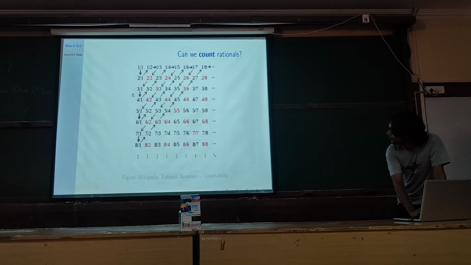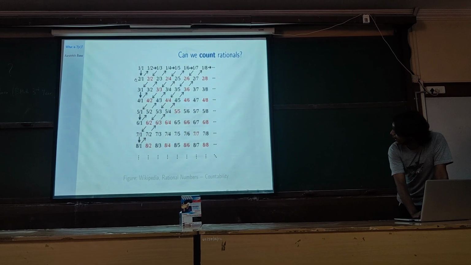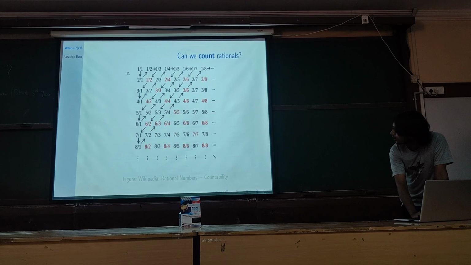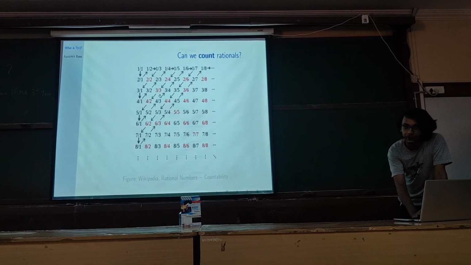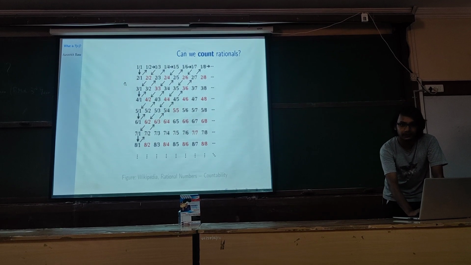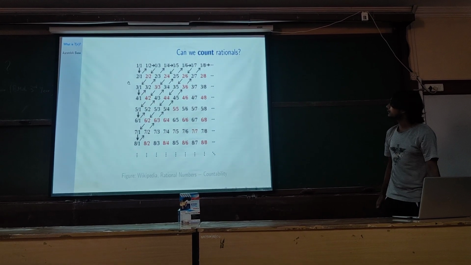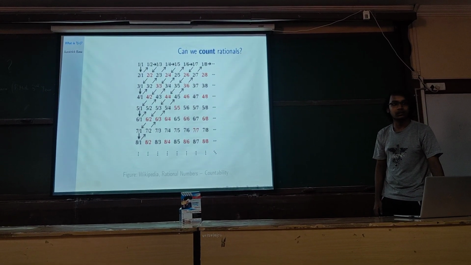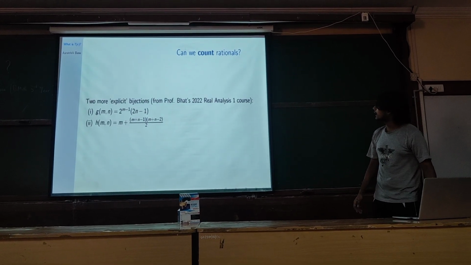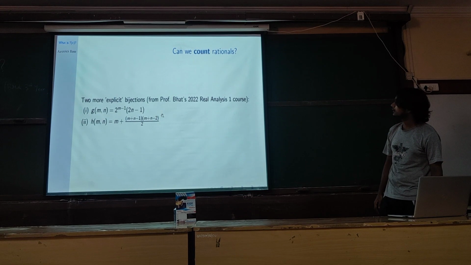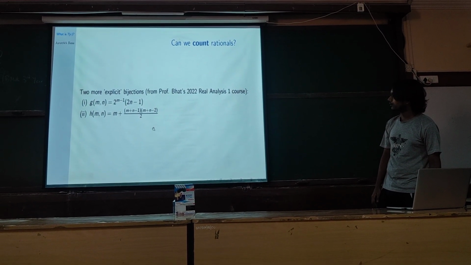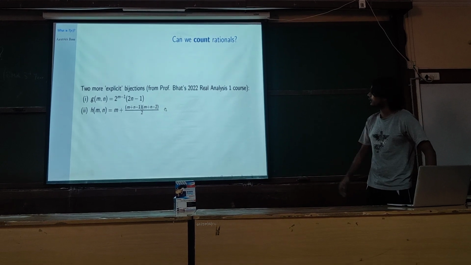But if you notice, this is not really a bijection but a surjection, because for example in the principal diagonal the number 1 occurs infinitely many times, right? So it's of at least recreational interest to ask whether we can get an explicit bijection from the naturals to the rationals and vice versa. Before that, here are two other explicit bijections from N cross N to N, defined as follows. You can take it as an exercise to show that indeed these are bijections.